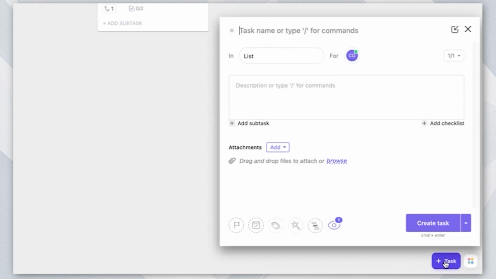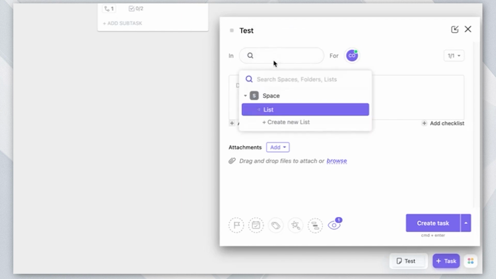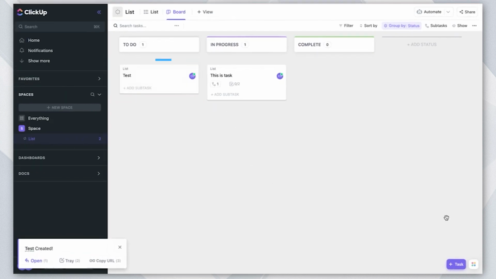At the bottom here is our quick task icon, where you can immediately add a task by clicking on this plus task here. And when you go and create a task here, you can just simply choose where it goes, and the task is already created. If you also click this quick icon button, you can see here that you can also record a clip, track time, create reminders, open a notepad, a doc, calendar, and open your task tray here in the quick icon button.